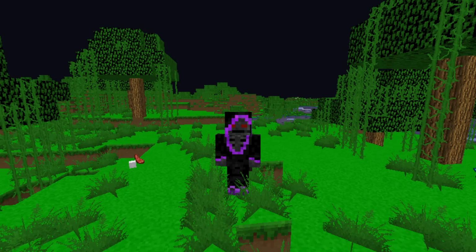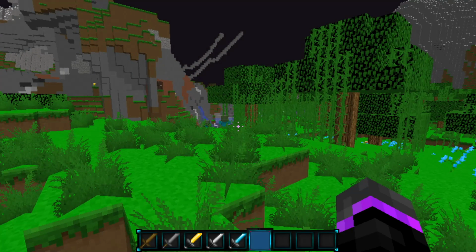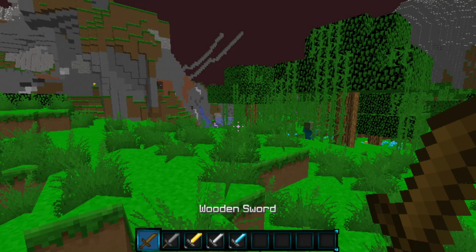Today we're doing it on a plugin called Throw Swords. And as the plugin suggests, this plugin lets you throw swords. As seen on Hypixel, on Murder Mystery, where you can throw your sword, this plugin represents the aspect of throwing swords, which is really cool. And in the config, you can change all these different types of swords that you can use. You also have durability and the damage that it costs, but I'll show you guys in a little bit.